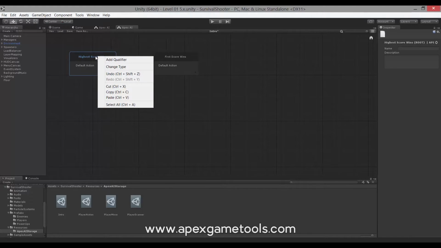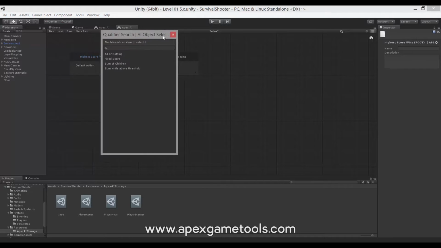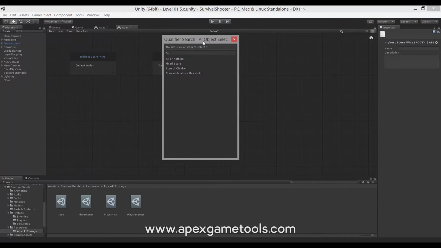To add a qualifier to a selector, you right-click the selector, and then you choose Add Qualifier. Once again, you are given different options of different types of qualifiers. As you can see, we have 4 built-in qualifiers, but again, you can choose to create your own qualifiers, and they will show up in the list as well.